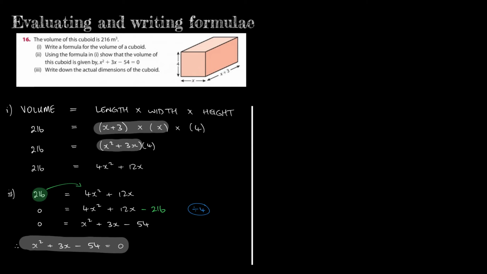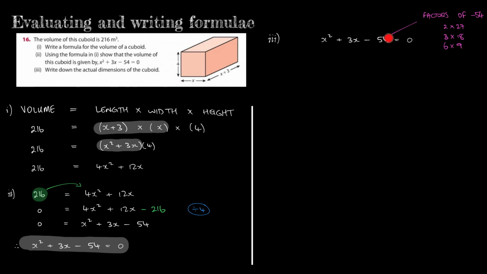If I know a value for x, then I'll be able to say what the length of this side is. So if I can find the value for x, then I know what the length of this side is, because this is x. If I had a value for x, I'd be able to work out what this side is. And how I'd work out what that side is, I take my value of x and I'd add 3 to it. So I need to find the value for x using this quadratic. And luckily enough, we should be able to do that based on factorizing quadratics. So we did a full chapter on factorizing quadratics, so we should be fairly good with them.